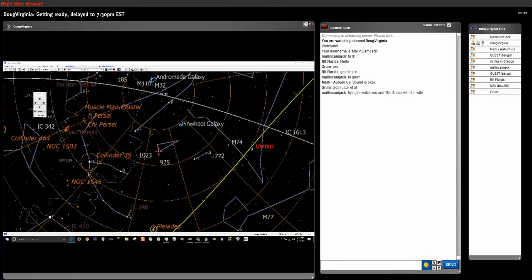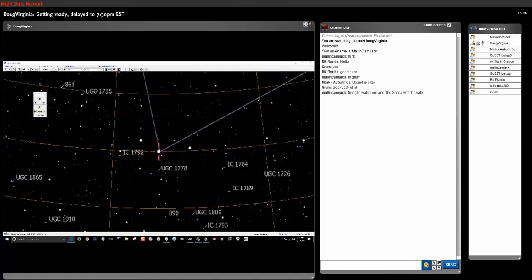What I need to do, I still have some more setup to do now that I've got the scope in shape. I think its alignment is going to be okay for us. So let me do some adjustments here.